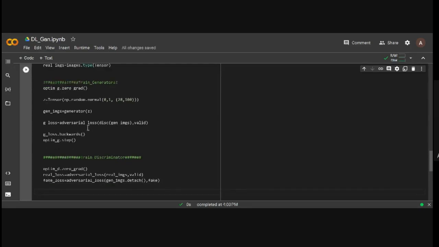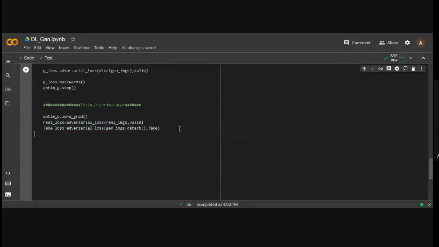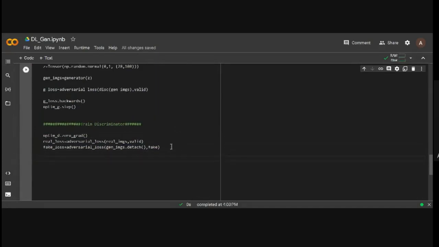Now, it's left as an exercise to you to figure out why we're using valid here and here, for the generator loss and the real loss. Just answering this question will strengthen your understanding of GANs by a lot.